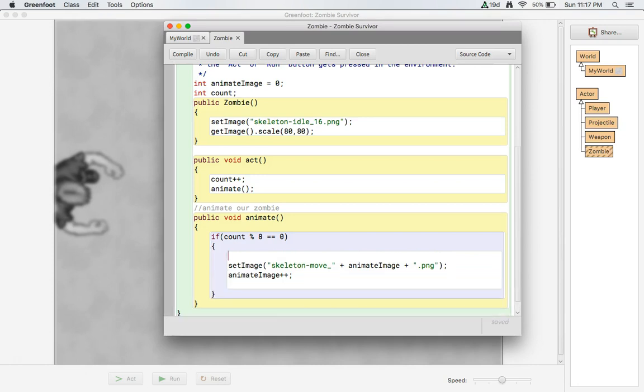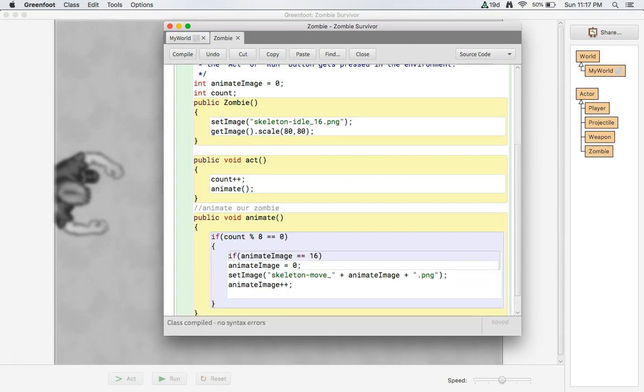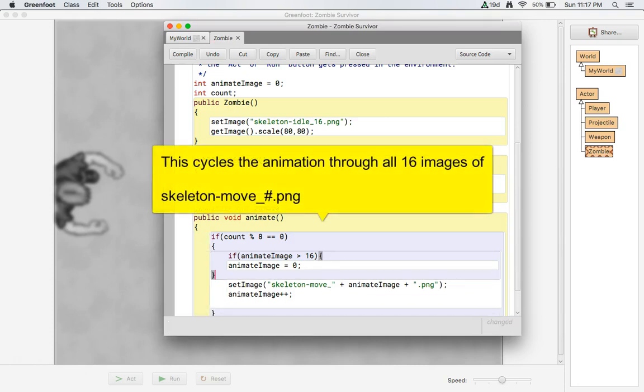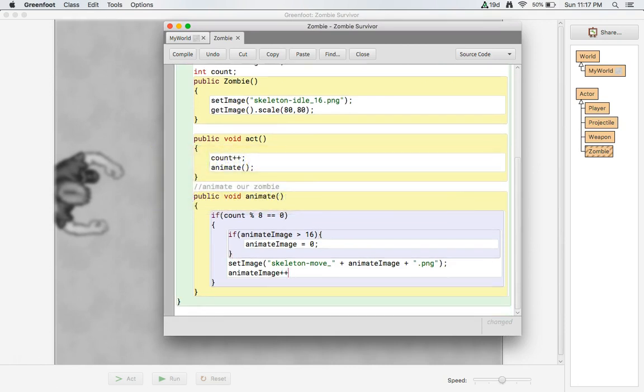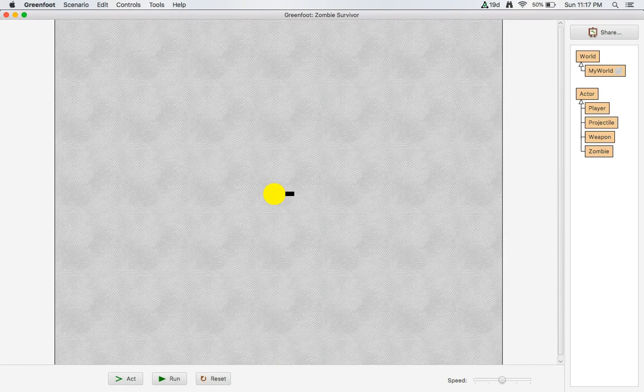Okay, and we will actually do that before we set our image, and we're going to check if animate image is actually greater than 16. Okay, so just for the look, we'll put curly brackets there, and then we're going to set our image, and our animate image will add up.